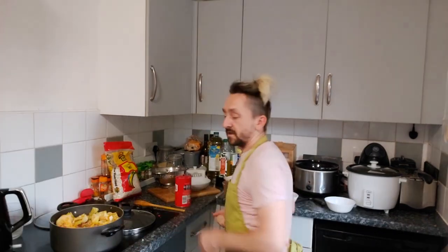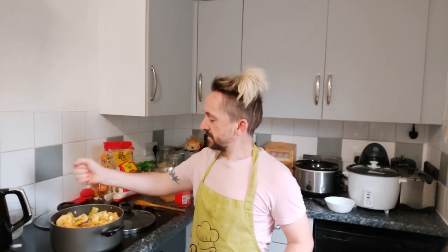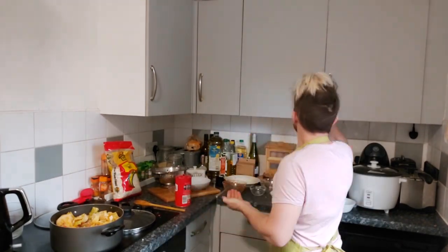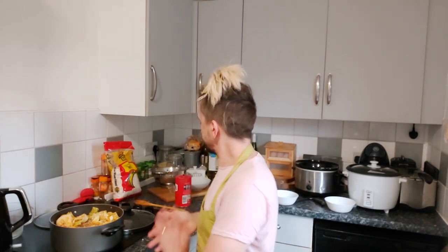I'm going to keep my eye on that during that half an hour, and I'm also going to give that a good seasoning as well, a bit more seasoning. And I'm also going to put in a little bit of coarse black pepper. I think that'll go lovely.